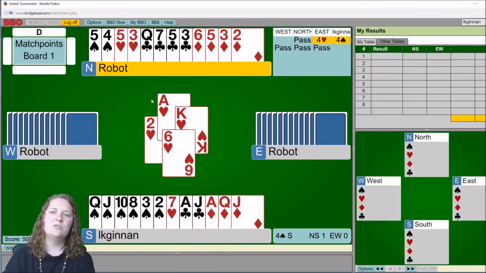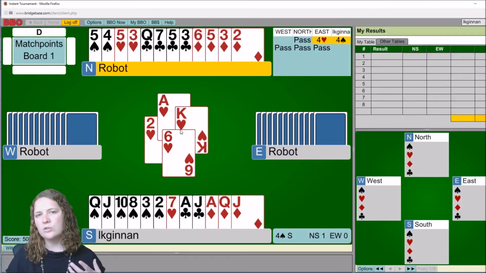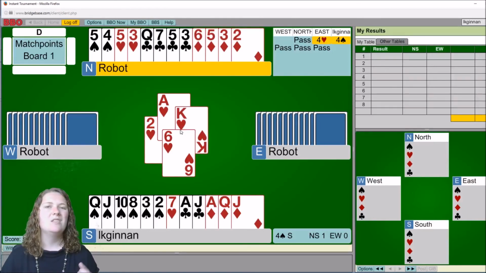Just noticing, it's interesting here. What you will see is that the East robots actually played the King of Hearts. Now this is a really good signaling method, where if you follow with an honor, it's either because you're going to be playing the honor because it's the only one you have, or alternatively, in a situation like this, it's a really good way of signaling to your partner that you've got all the honors below it. So you've got the King, the Queen, the Jack, basically all of the honors.